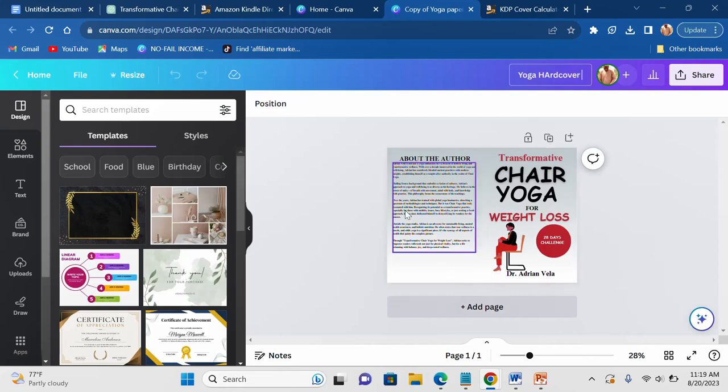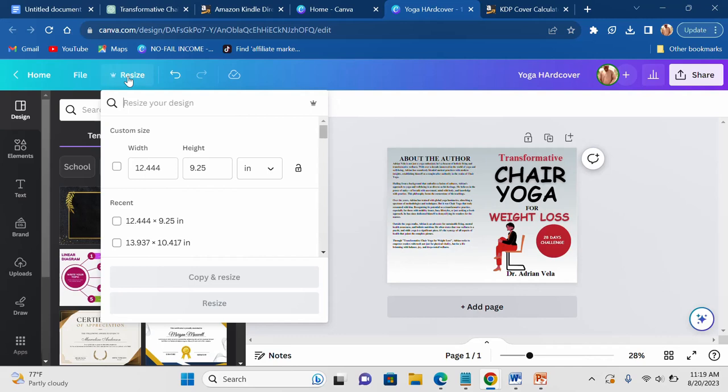Now what we are going to do is resize this particular one to the hardcover size. You cannot do that if you are using the free Canva. It is advisable that you use the premium Canva for this business. It is very important, and it is going to help you create a quality book cover along the way, because there are a lot of things that are peculiar to Canva Pro, which I advise you to pay attention to and use when creating your own book cover. So now let's click on resize.